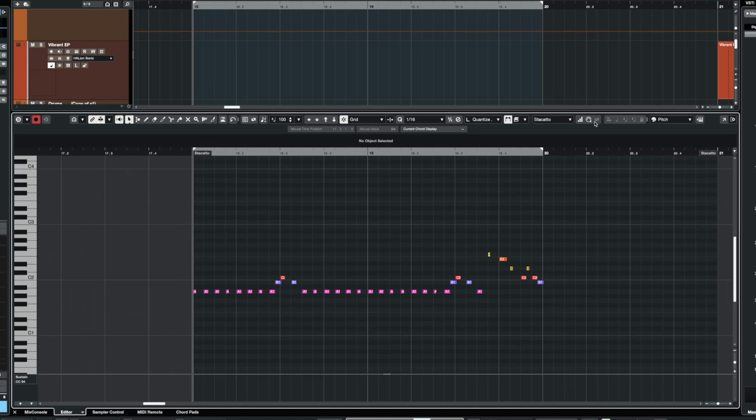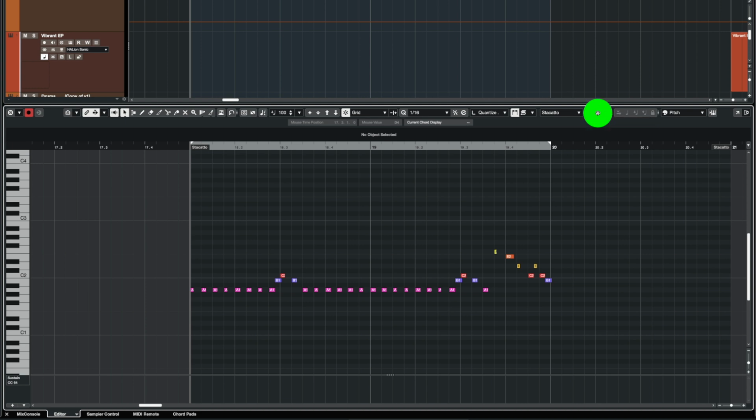So let's go and activate my MIDI Step Input, and I'm going to select my first note. What I'm going to do is make sure that I have keep existing notes activated. It's this option right here. And now I'm going to add 2 more notes on top of what I have here. So let's get started.